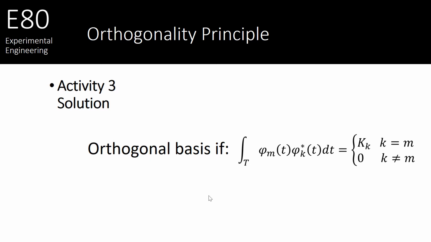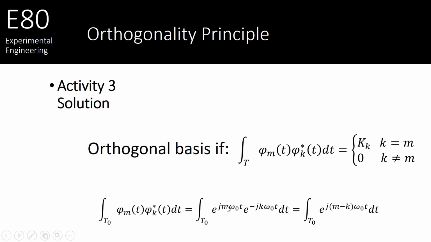Have you finished? All right, let's move on. So to start, we're going to substitute e to the j m omega naught t and the other basis function e to the j k omega naught t. Notice I put a negative sign to indicate the complex conjugate. When I multiply them together, we can get a single exponential times j. Again, remember, this j is not an index. This is the square root of -1, the unit imaginary number. But these are two integer values, m and k, all times the fundamental frequency times time. What we're going to do on the next slide is look at when m equals k and when m does not equal k, and see what happens to this equation.